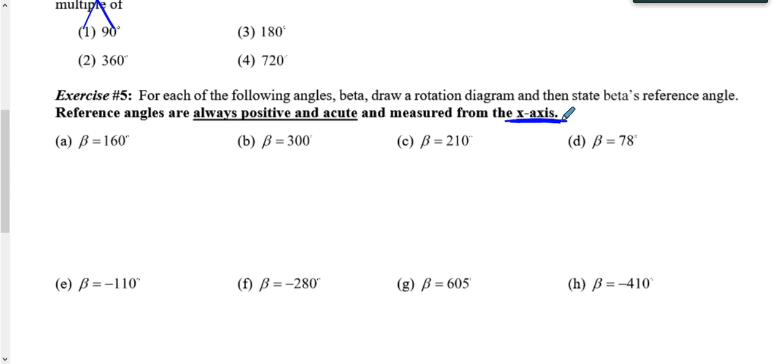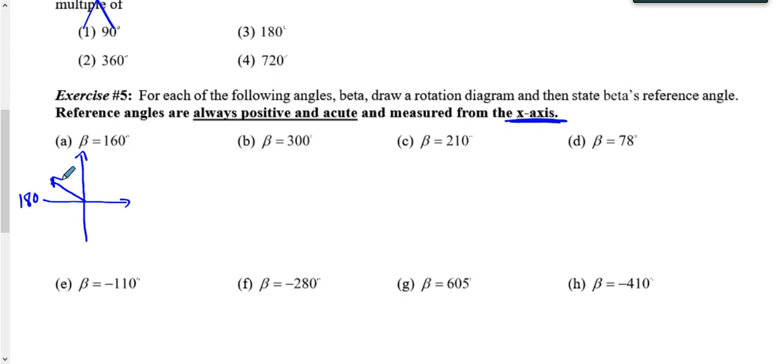In part A, angle beta, just a variable, is 160 degrees. So let's do what we were doing before and sketch that angle. It's not quite 180, right? We'd all agree that that's 180. So if we go around here to 160, about like that, it rotates around to the second quadrant.